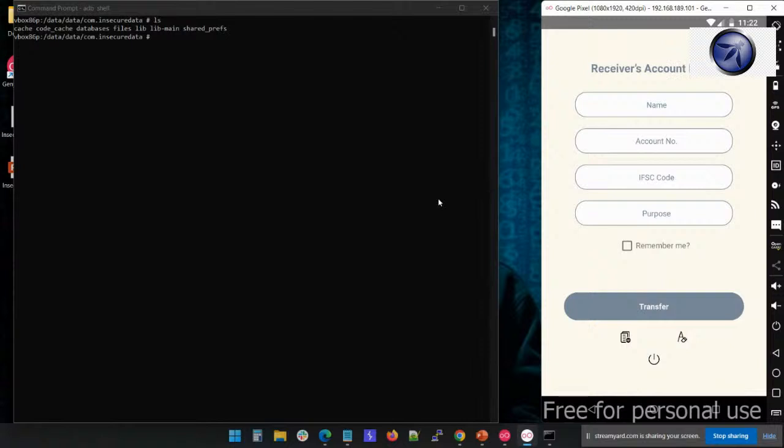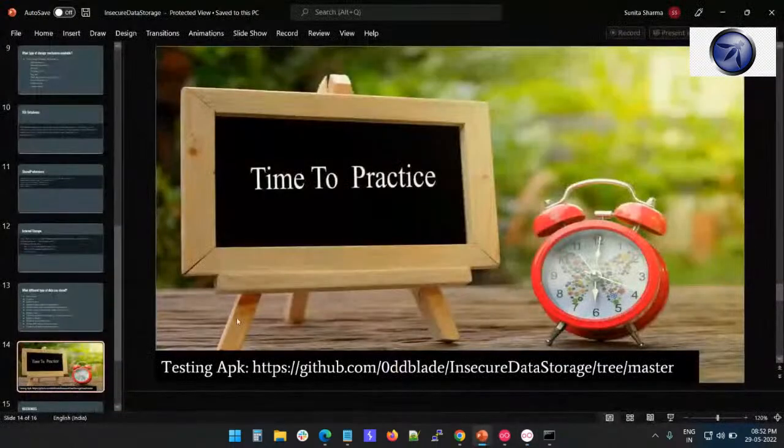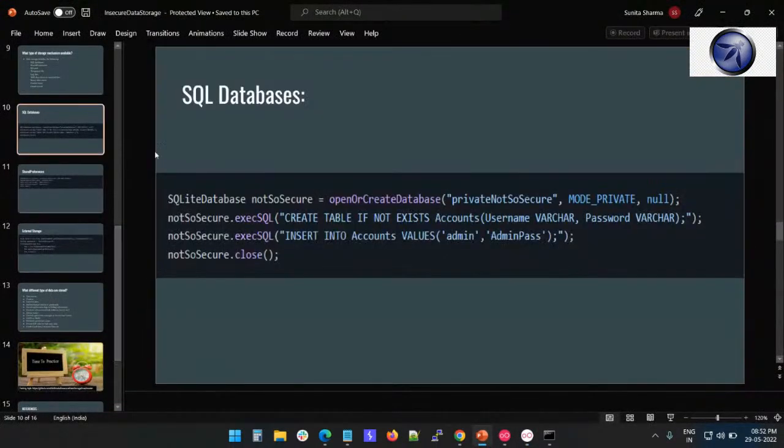code understanding is really easy if you have some basics. Like I told you how we get the mechanism, this mechanism is used in the application. I again want to show you here: the SQL database uses this type of functionality in the code.